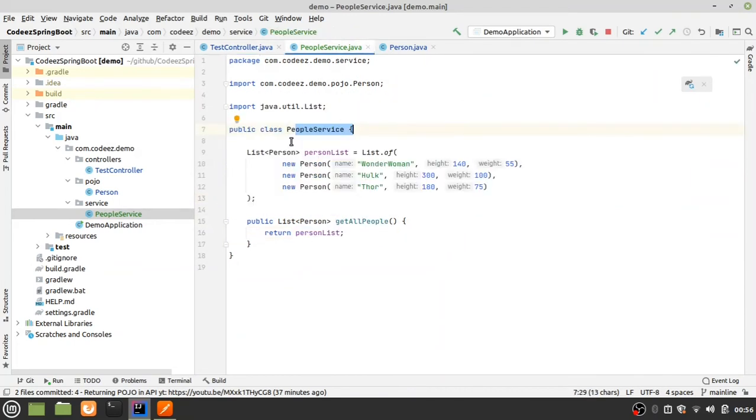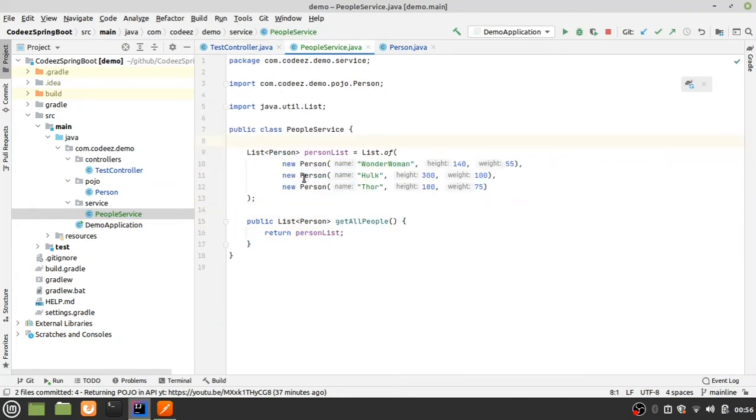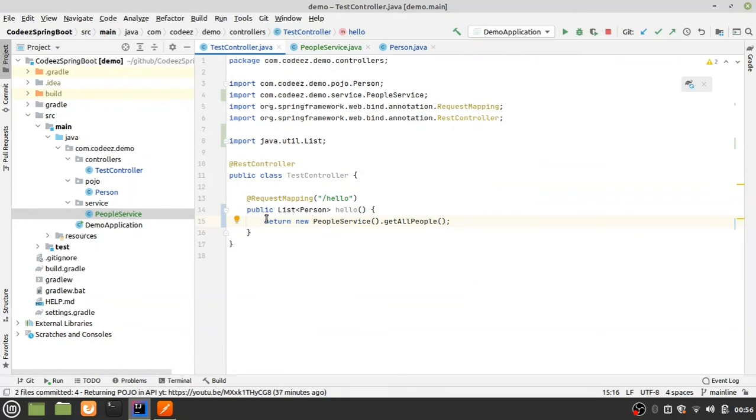And so we will use dependency injection. That's a design pattern. I will try to make a video on dependency injection before I move ahead with the additional Spring Boot project. And there's one more thing. Instead of new person, every time we actually create an object, we are using this new keyword. Now we can improve this with the builder pattern as well. So I will try to create a video on builder pattern as well, but first we will just focus on dependency injection, as that's more important.